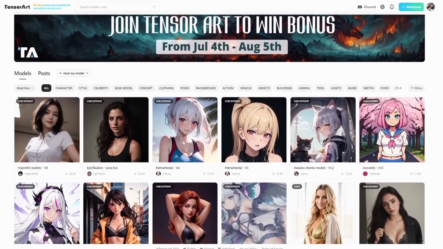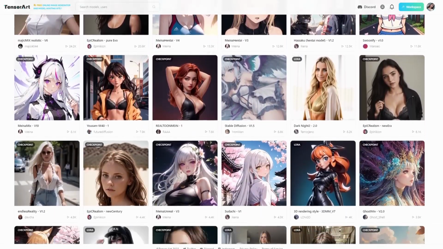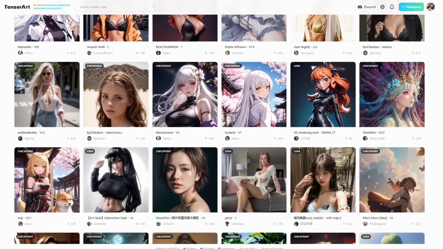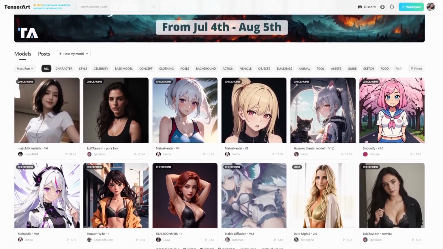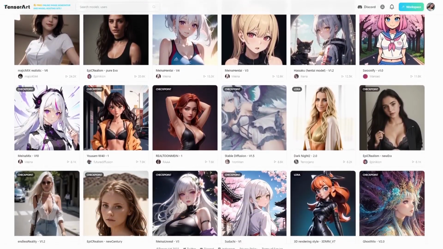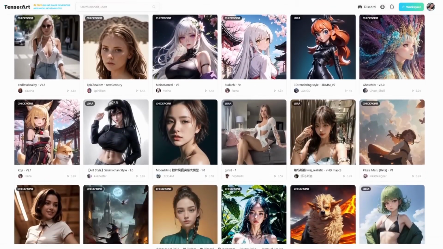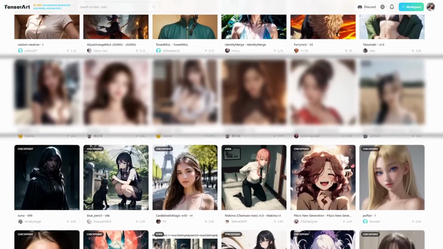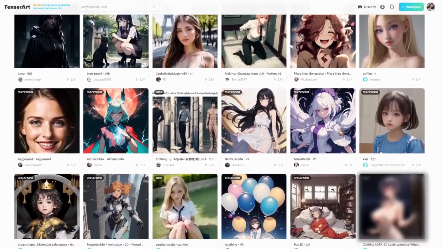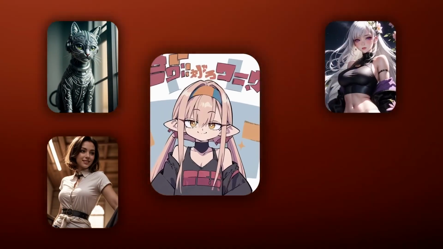Then we're taken to this beautiful site where we'll actually be doing our work. The advantage of Tensor Art over most similar alternatives lies in the incredible variety of different models. Let me explain. In the Models tab, scroll down and all the images you see were created using different models, developed by various companies and even users. You'll be shocked, but some models create content for people over 18. Unfortunately, I can't show them in the video so as not to get blocked. But if you want to check them out or even create an adult-themed image, follow the link in the description and have fun. So, Tensor Art creates very good images in styles like photorealistic, realism, anime, art, hentai, and many different other styles.